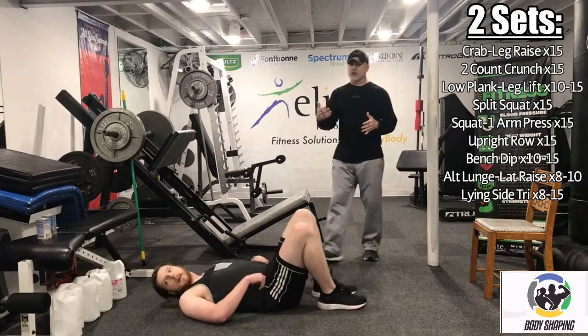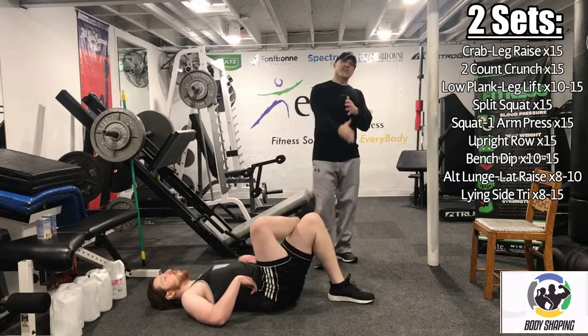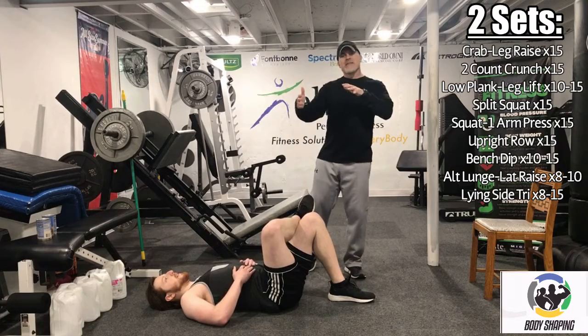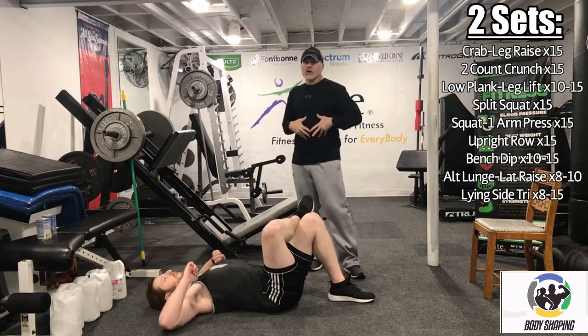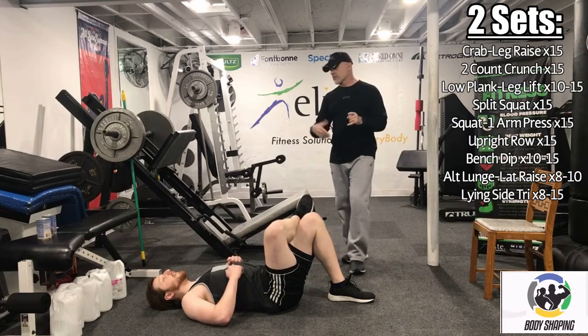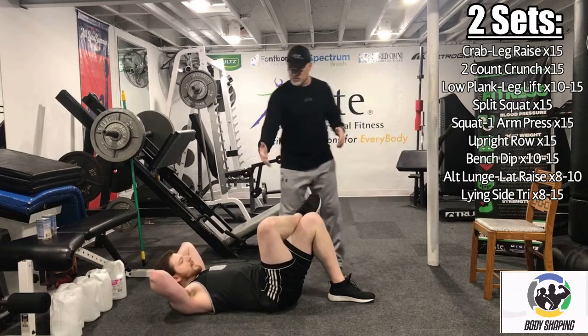So we're gonna lay back, we're gonna cross one leg over the other. So now we just did this plane of motion, straight plane of motion. Now we're incorporate an up and then a rotation. So we're hitting that core from several planes here. It's a great exercise, guys. Just don't pull your head. So we're gonna put the hands behind the head, and Logan has his right leg crossed over.